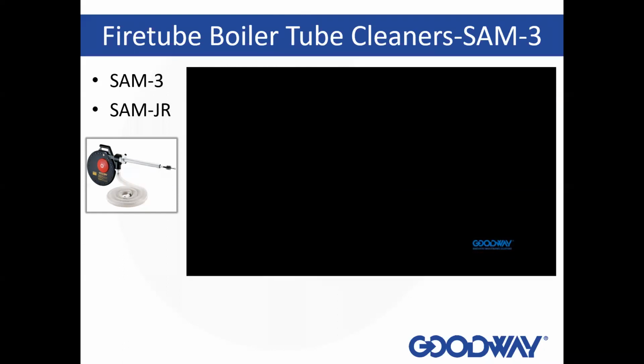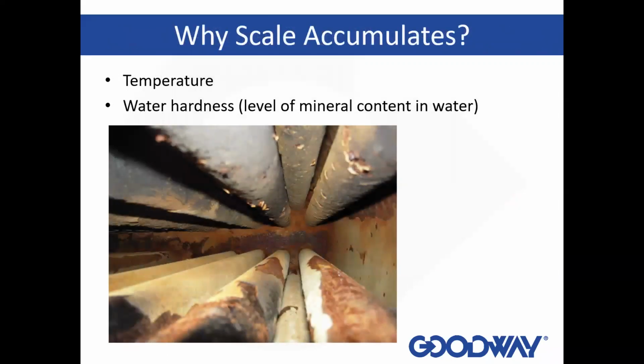Now we're going to talk a little bit about the water side of the boilers, where you would get that scale buildup that we were talking about. Ray, I'll let you jump in with why scale even builds up on the outside of these tubes. It's a good picture. Sure. We'll take a Firetube boiler as an example. And I'll liken this to a tea kettle effect.